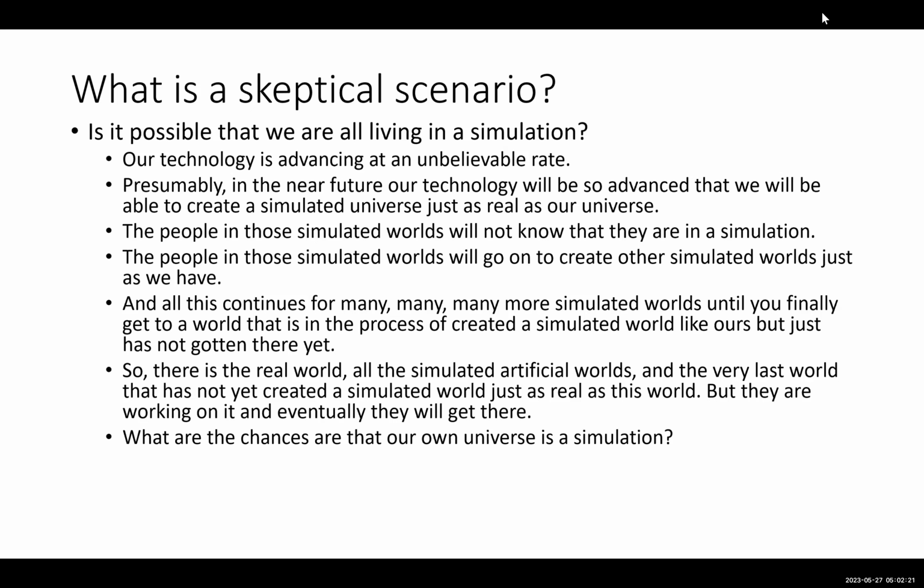So what are the chances that we are currently living in a simulation? Put all of the different possible worlds out there, and suppose you blindfold yourself and throw a dart to see where it lands. There's one world that's the actual real world, and then there's the last world that is trying to create a simulated world just as real as this one, but hasn't gotten there yet. The rest of them are simulated artificial realities that are just as real as this one, but in fact, they're not real. There's going to be millions of those, and only two of these other ones. So if you throw a dart, the chances are that you're going to hit one of the simulated worlds. So it looks like the chances are we are currently living in a simulation. That's the way that this kind of simulation theory goes.